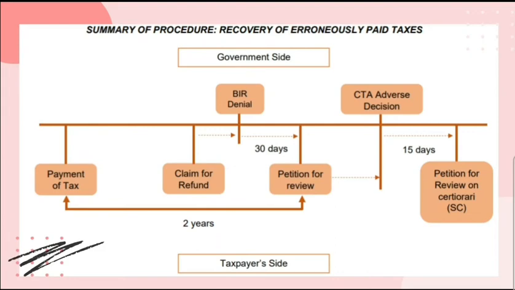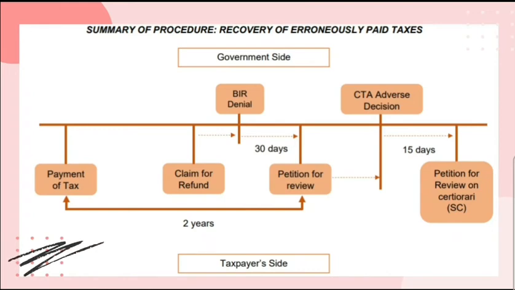recovery of erroneously paid taxes, where the procedure will start in claiming the refund by filing the administrative claim within 2 years from the date of payment. And in case that the claim is denied by an authorized person of the CIR, the taxpayer may file a petition for reconsideration within 30 days from the receipt of the denial and still within the 2-year prescriptive period from the date of payment of the tax. Hence, the representation for this arrow below.